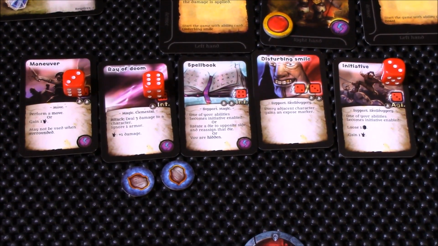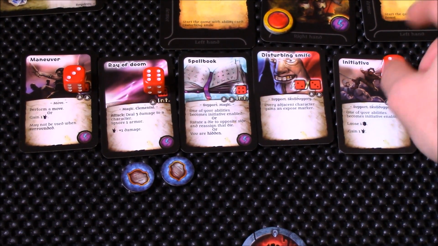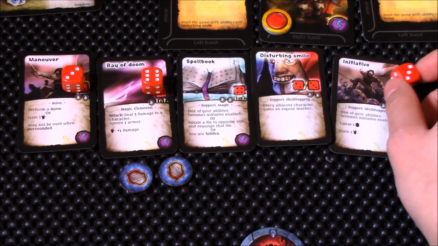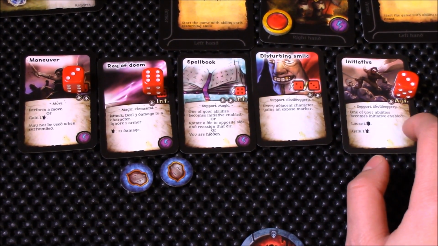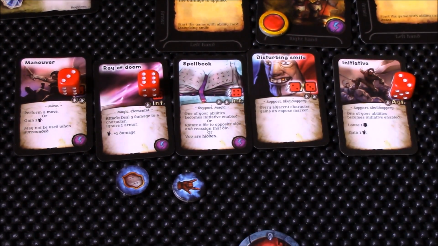Alright, so we are actually gonna trigger our initiative enabled abilities because I put a dice here on the initiative card which says one of your abilities become initiative enabled. We lose 1 shield and gain 1 heroism token. So this is gone. We get this.